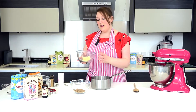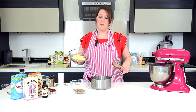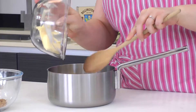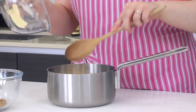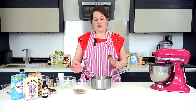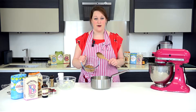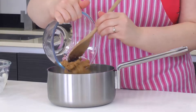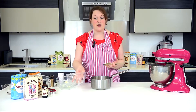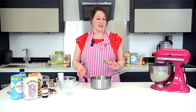So you begin with 100 grams of unsalted butter. What you want to do is in a medium sized saucepan, just pop the butter in. It's best if it's softened, but if you forget and leave it in the fridge, don't worry because it's going to get melted down anyway. Then add 50 grams of light muscovado sugar. This type of sugar makes a real difference to the flavour — it gives a lovely rich flavour and the nice dark brown texture you're looking for in your gingerbread man.